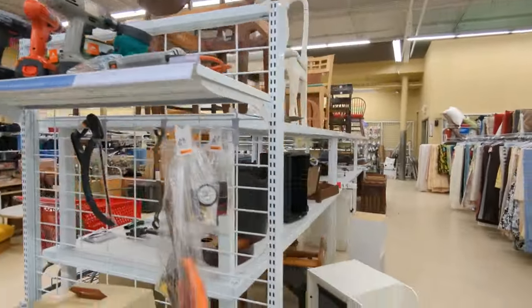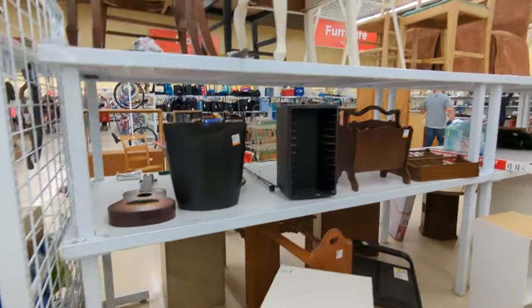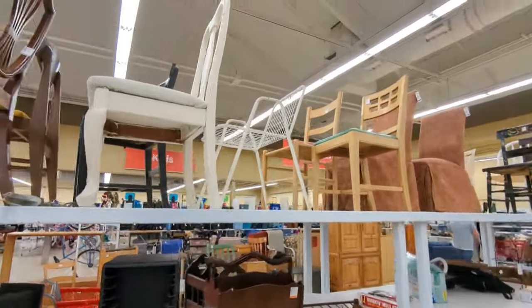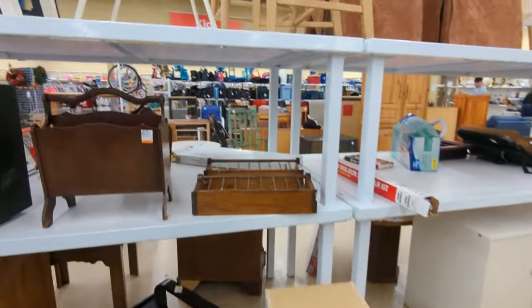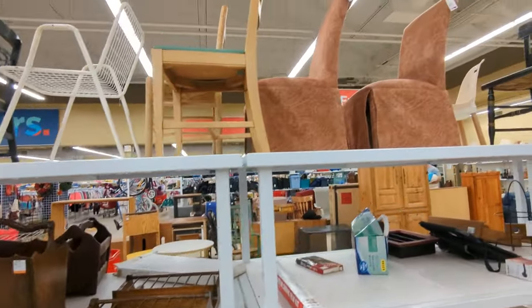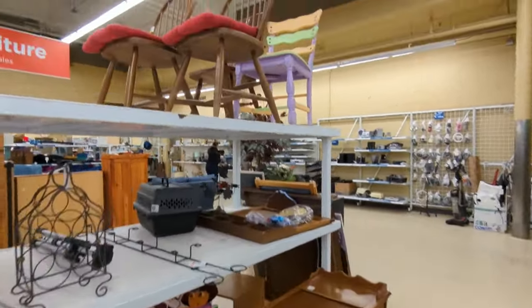Here we are at the furniture section. I thought there was a lot of variety here in the United States, not just here, also at the Goodwills I went to. So much variety in terms of velvet couches, which I know sell a lot. So really good condition velvet couches were just chilling there. Anyway, it's not here, but you see a lot of tables and cabinets and these chairs as well, and some great mirrors and artwork too.